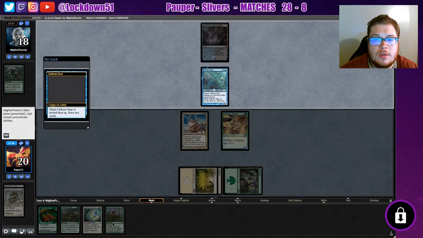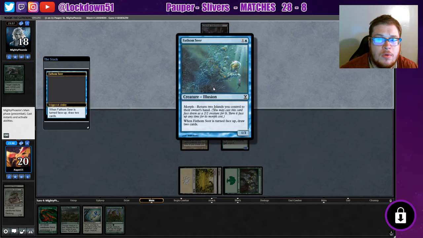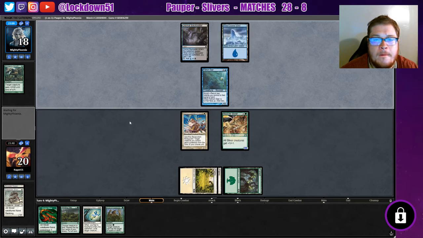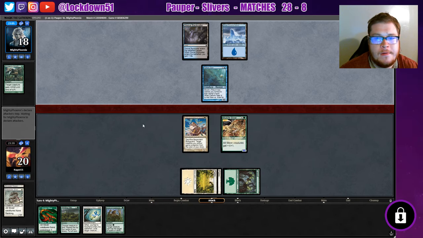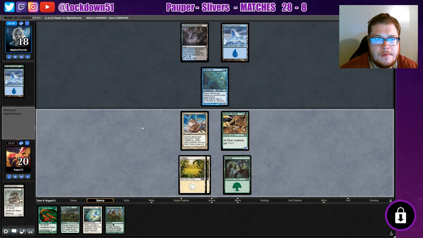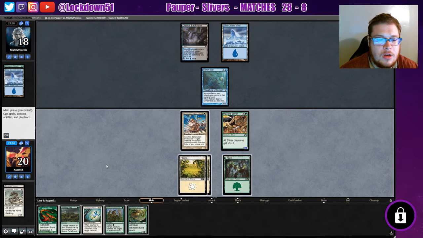Draw two cards. Fathom Seer. Illusion. That's pretty cool. I like that. Alright, draw your cards. Turn two lands to your hand. He's got so many cards in his hand still, it's ridiculous. Okay, well.